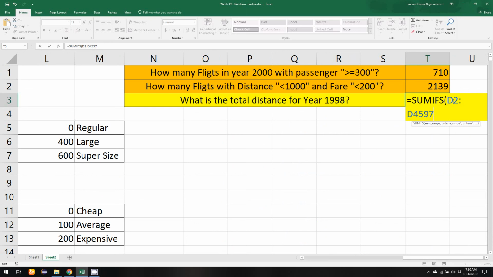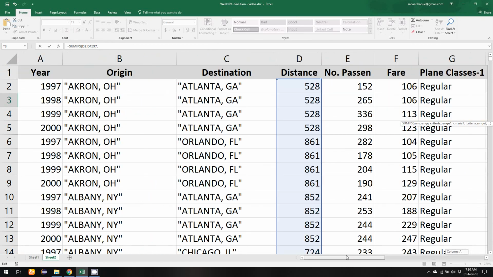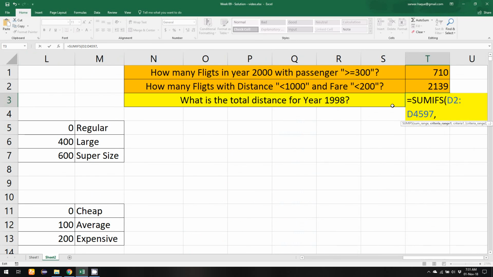That is my sum range, because I'm going to add all of these. Now the criteria. All these distances are for many different years, which you can see here. So we are not going to add the distance for all the years, we are going to add only for 1998. So which is the criteria? The criteria range is column A, from A to A4597.